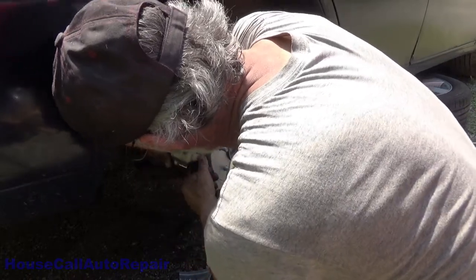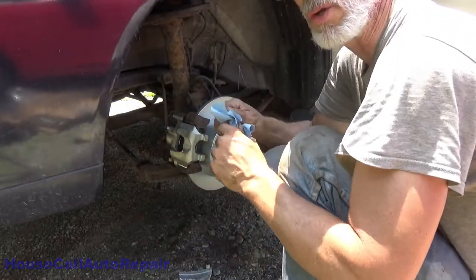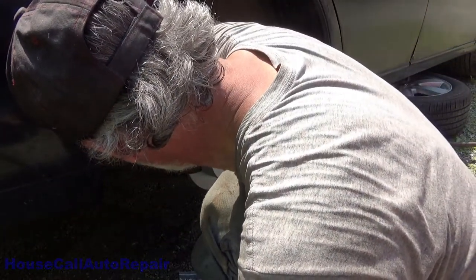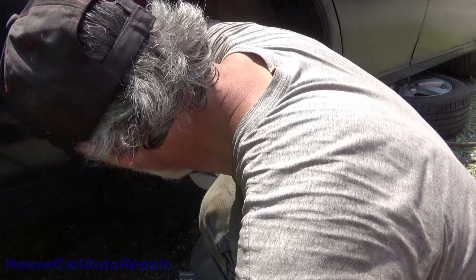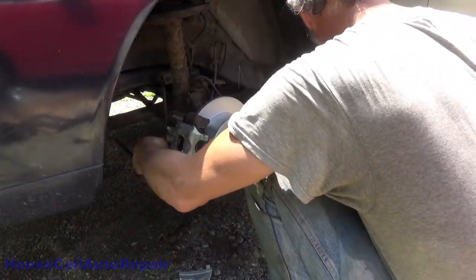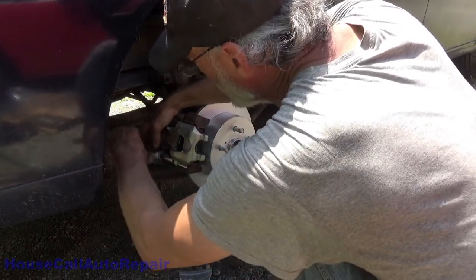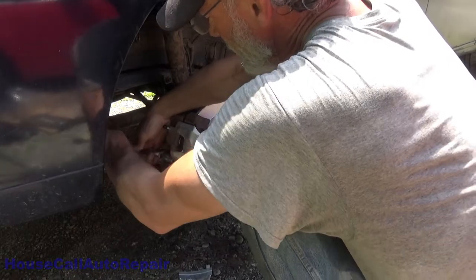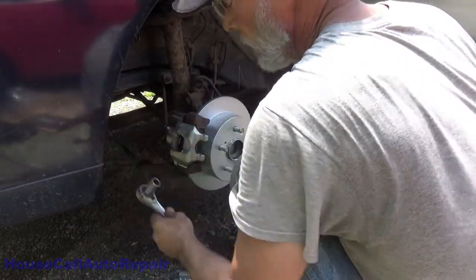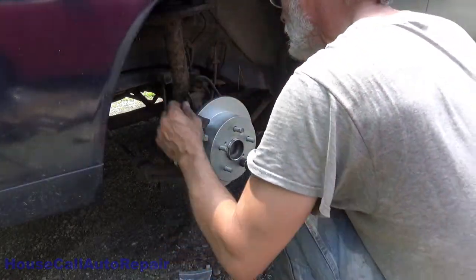Gonna get that bolt started in. That's gonna be torqued down to 25 foot-pounds. That's a 17 millimeter. Again, I don't go all the way down to 25 foot-pounds. Don't forget to put a little bit of blue Loctite on that thread as well.